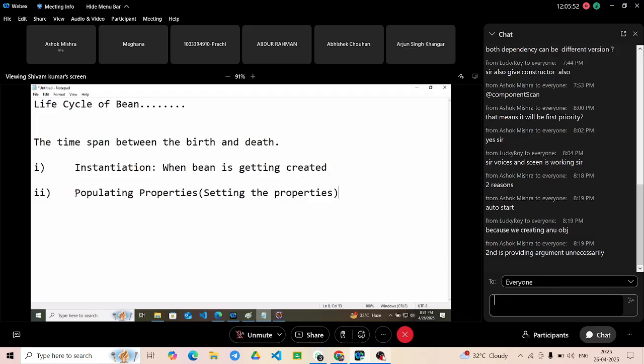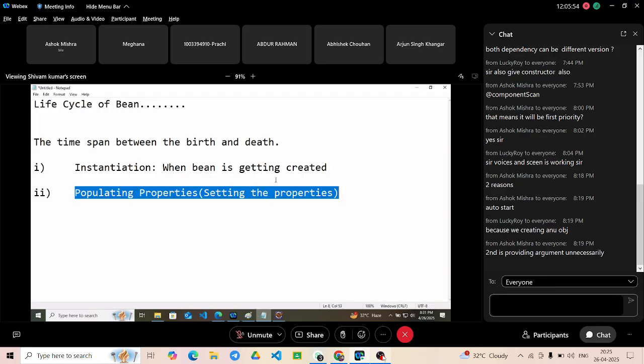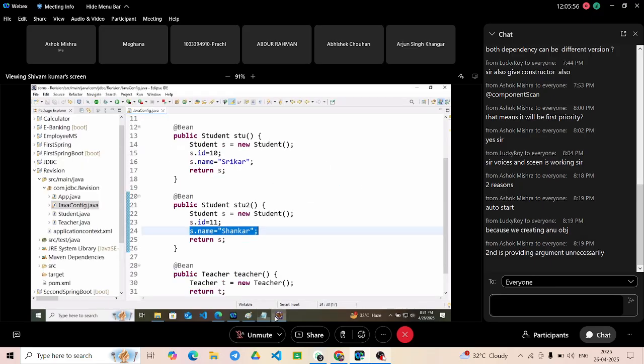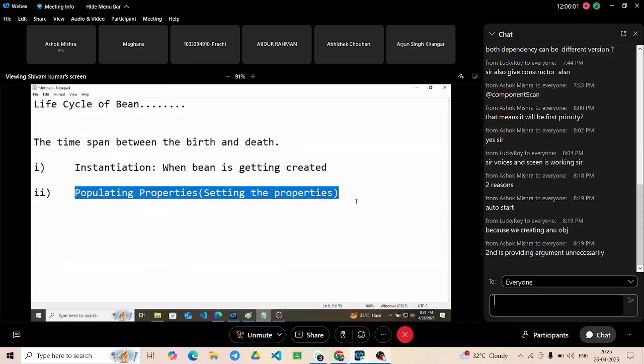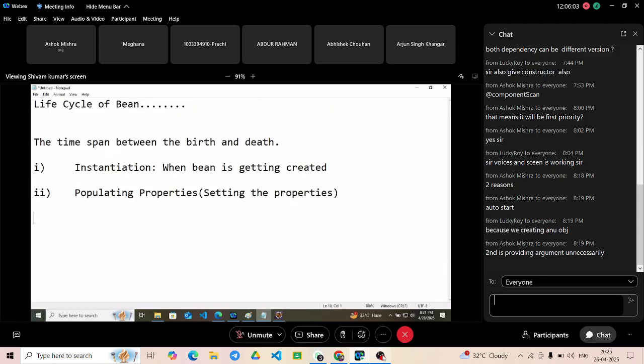What you are doing after setting the properties, we are just returning it. So that particular phase is called post construct. Post construct. After setting the properties, we have to return the bean.